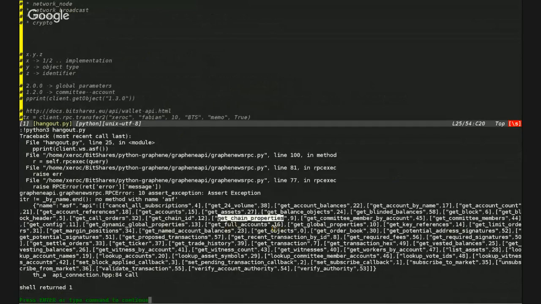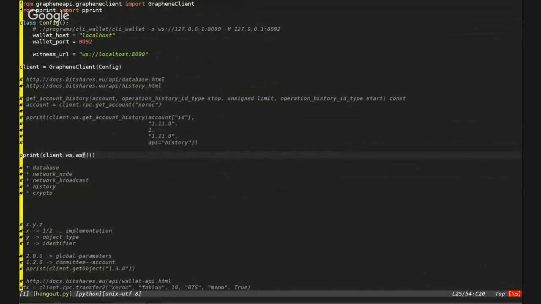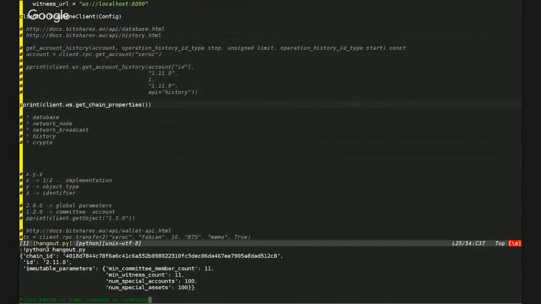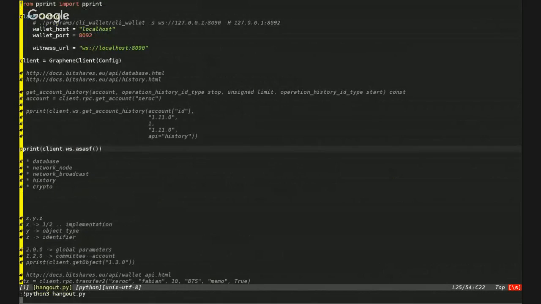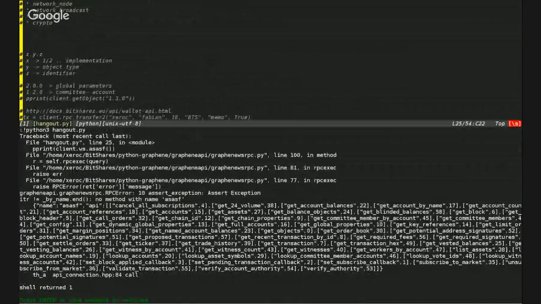The chain properties are actually just an alias name for getting the object 200 or 201, I'm not sure. Okay. Interesting. I was wrong. There are quite a bunch of parameters in the blockchain. Good.